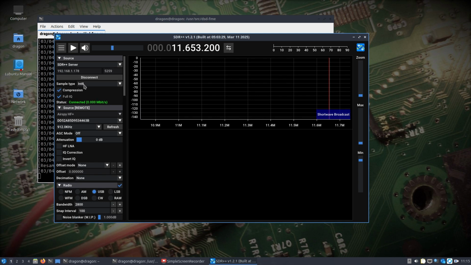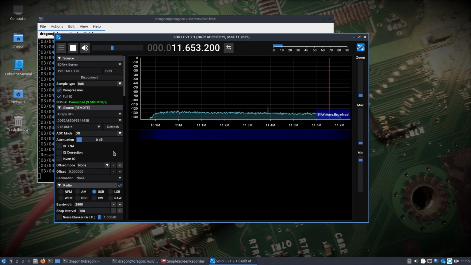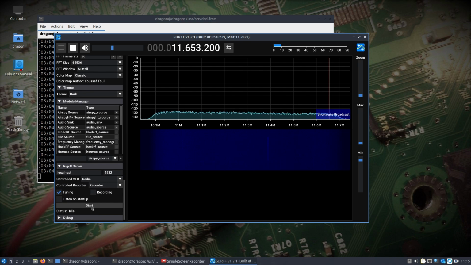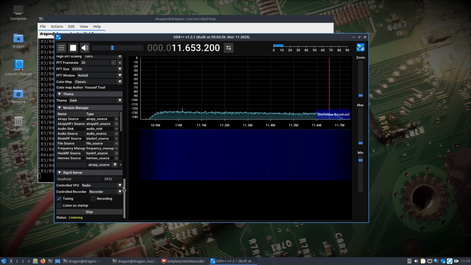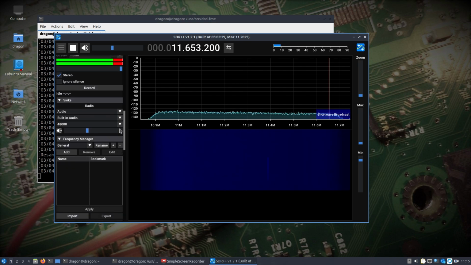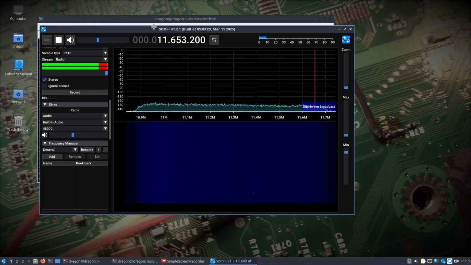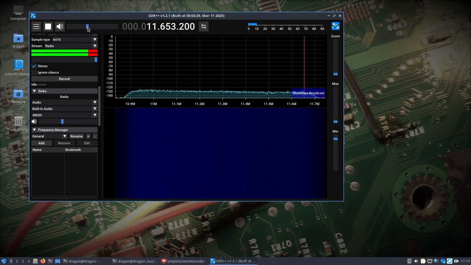So I'm connected. I changed the sample type to int8, applied compression. I can see my HF there, whatever, 912. I'm just going to leave it default settings right now. So now I'm connected over the HaLow link. All right, let's start up our rig control. I'll change the audio here in a second. So we have our SDR++ running.